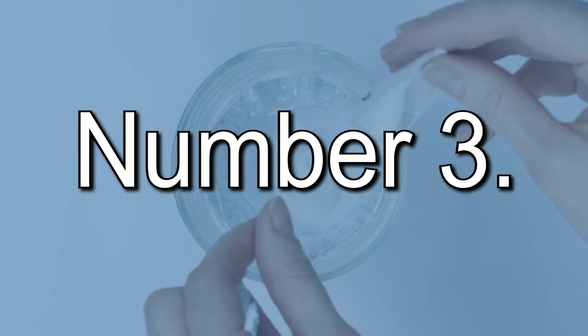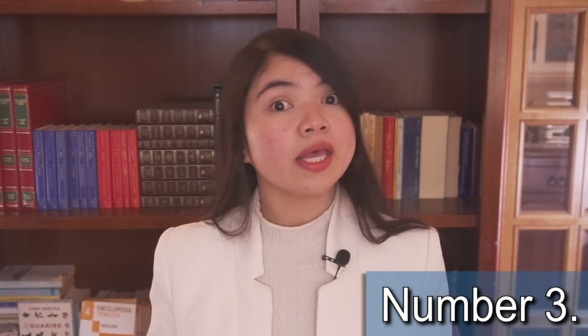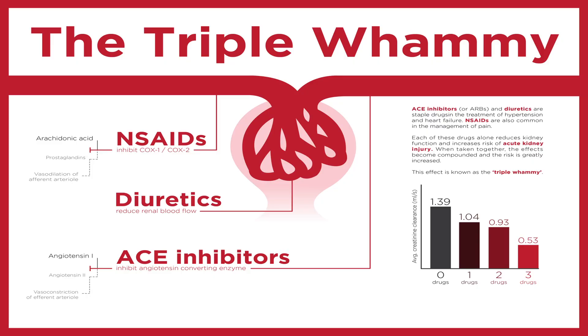Number 3: Drug interactions. This is one of the biggest risks for people with kidney disease. This happens when two or more prescriptions are taken together and they affect the way each other works — especially dangerous for patients that need to take multiple pills a day. Drug interactions represent probably the fastest way someone could go from healthy kidneys to kidney failure. The combination of NSAIDs, diuretics, and ACE inhibitors is the perfect example — called the 'triple whammy.' They are relatively safe if taken alone, but when mixed together, they can send you straight to the emergency room. Your doctor and pharmacist are supposed to double check, but unfortunately mistakes happen and you need to be prepared.